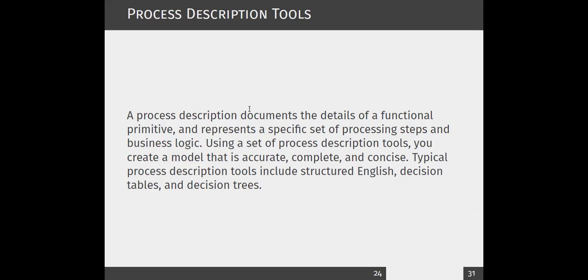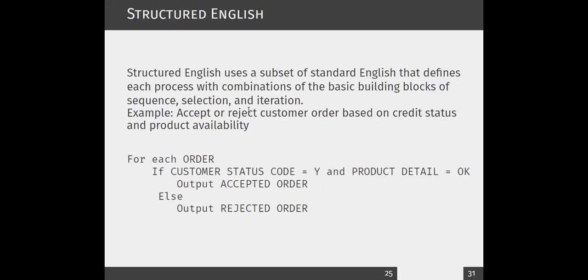And using these different tools, there are three things that we are going to discuss. One is we can use simple structured English statements, or we can use a table, which we call a decision table, or you can create what we call a decision tree. So using these three, we can represent the business logic. Okay, let me explain with a simple example. Let's start with the structured English. So if we start with the structured English, we will use English statements to design the process.